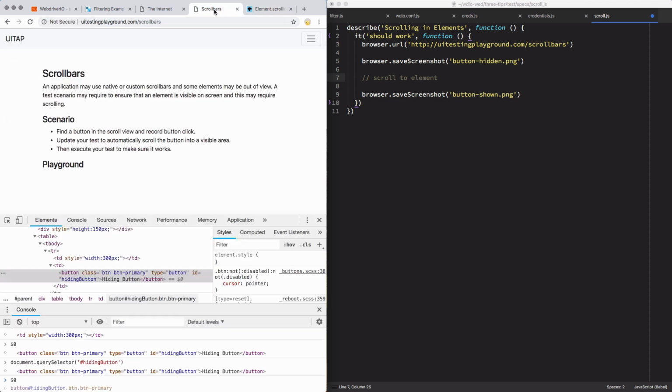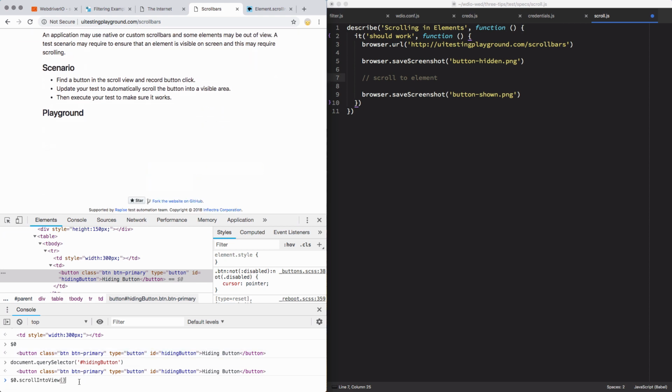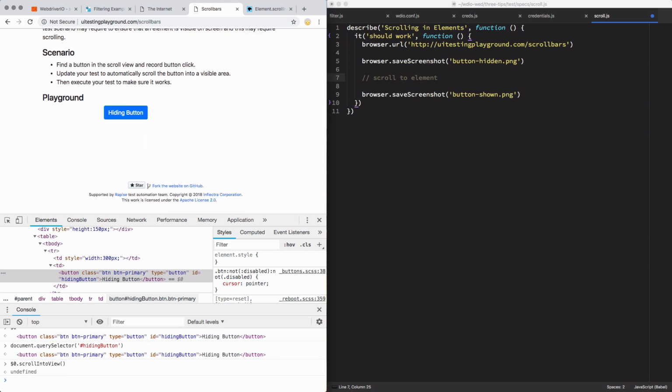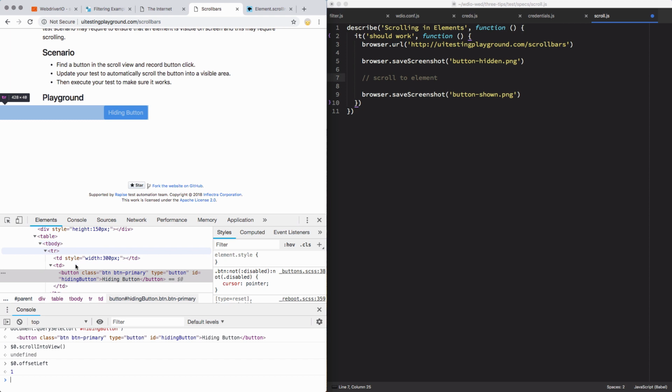Let's go ahead and do that on ours. So we've got $0.scrollIntoView, and I'll move down the page just to really show this off. And bam, it's into your view. This is really impressive because the alternative that I was looking at is something to do with this offset left and height and all that kind of stuff. And you have to do all these sorts of calculations and then looping up to go up. And it's really quite a mess.